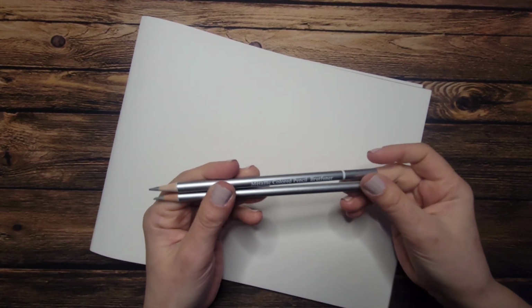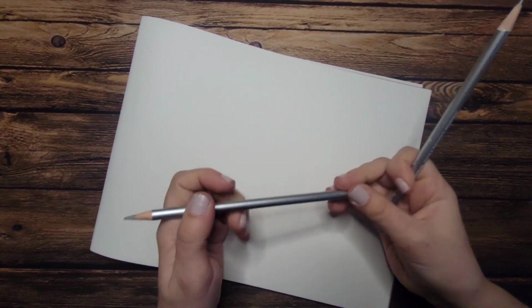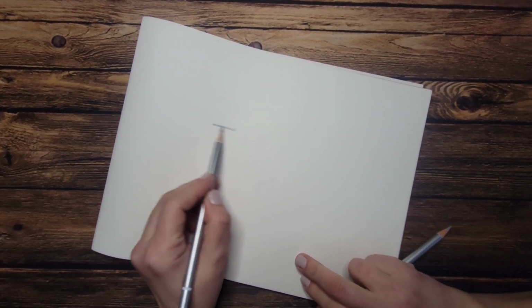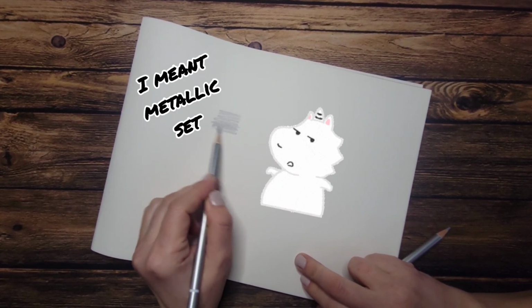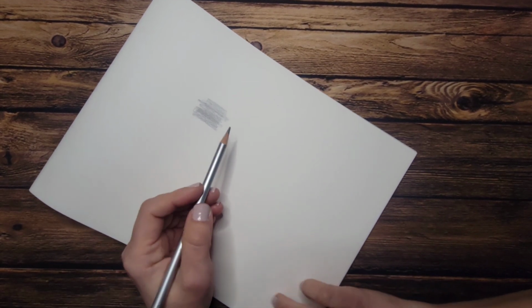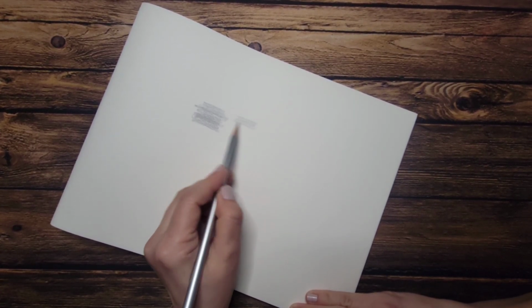All right, so these are definitely better looking than the flower box set of pencils, and these are capped at the end and these are not. So let's try the 50 pastel set pencil. It's the Belgian block. And then we'll do beside it the silver from the flower set of pencils.